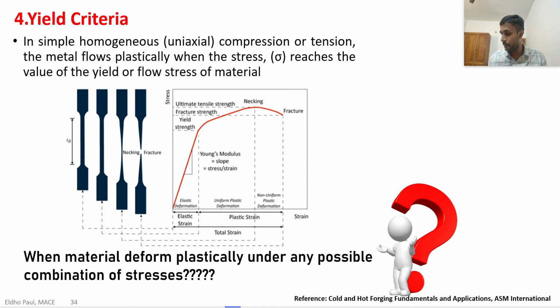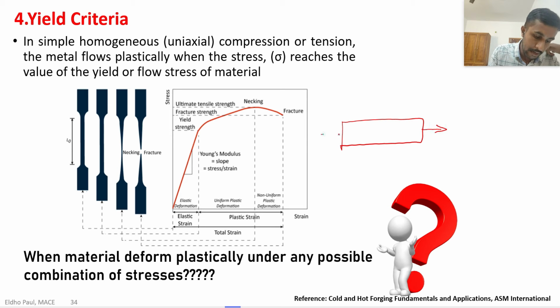So in metal forming, for manufacturing any component, for example, if I want to manufacture this bottle, I have to apply a stress which is greater than the yield point of the material. Then only I get a permanent deformation. So in the simple tension test, here, how much stress is required for permanent deformation?